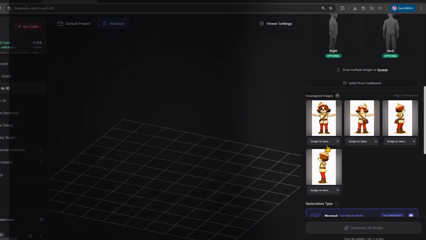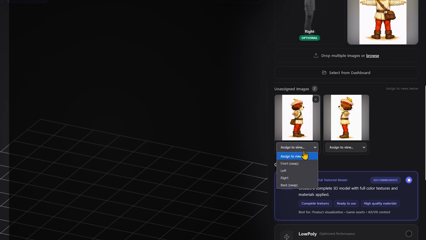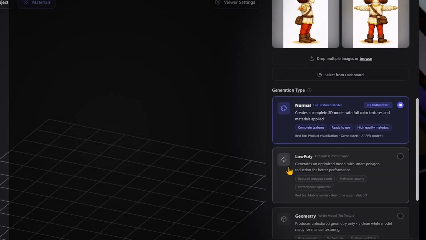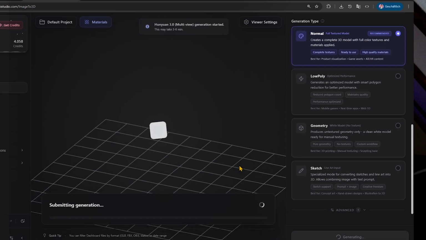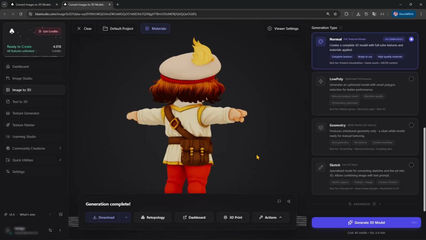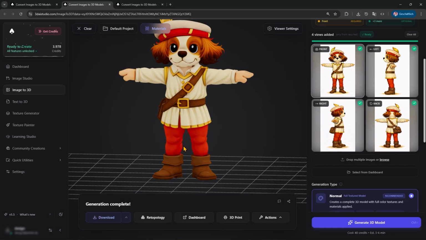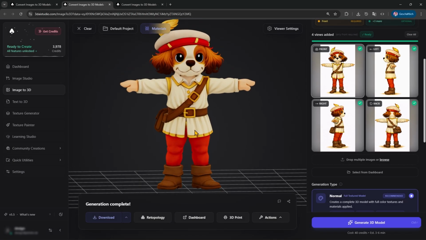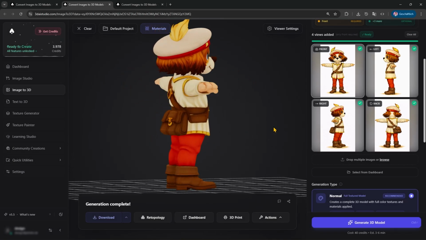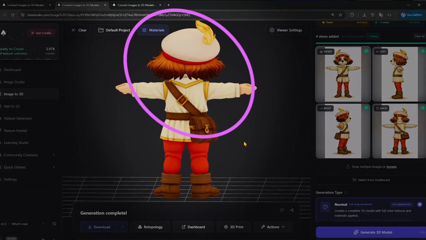Okay, now we do the same thing with multi-view, and I'm also using Hunyuan 3.0 for this. And I upload my 4 references. We have much more detail on the back strap, for example, the buckle and the bag itself. One thing that both single and multi-view with the Hunyuan model didn't get right were the back of the ears.